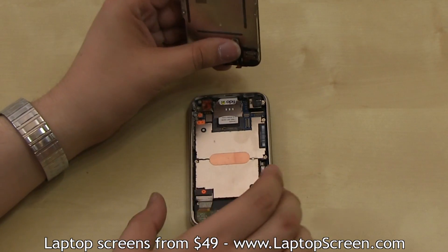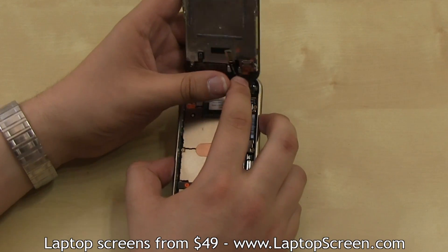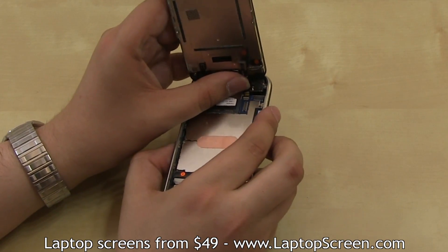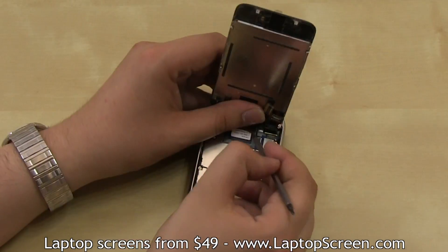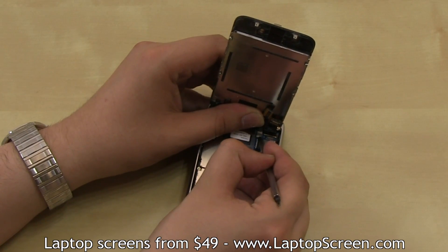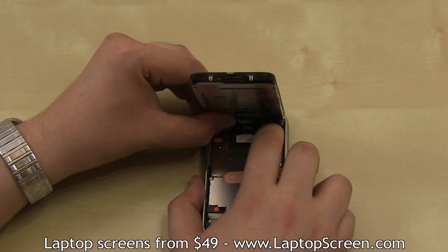In order to reconnect the new front assembly, we recommend separating the orange flex cable away from the other two connectors, then aligning it with the locking tab connector. It goes in fairly easy if you hold the front assembly and simply push the flex cable into the connector. Use your flat screwdriver to close the locking tab, then press the other two connectors in place. They make a distinctive click when plugged in properly.